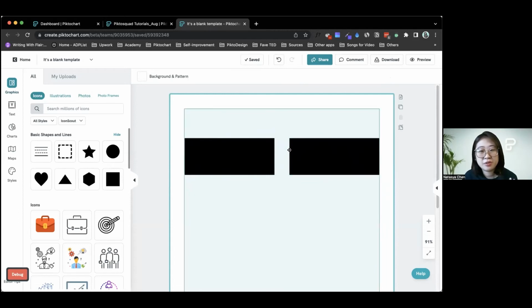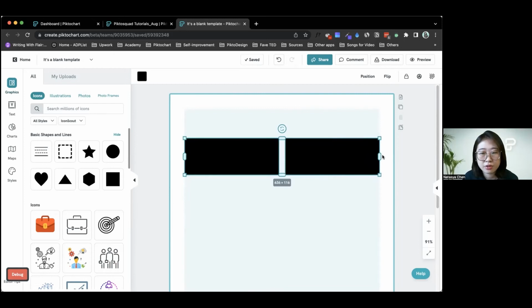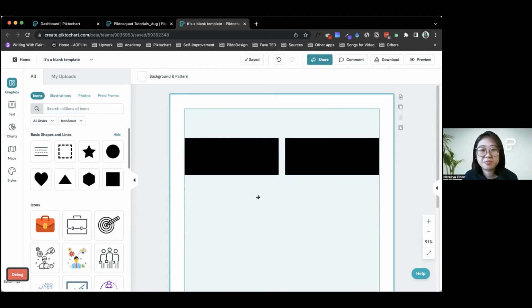But I know that you might be thinking, okay, the gutter might be a little big. So what I want to do is make the gutter slightly smaller. Again, select the 2 rectangles and align them to your text safe area. And voila, it's done, 2 columns.